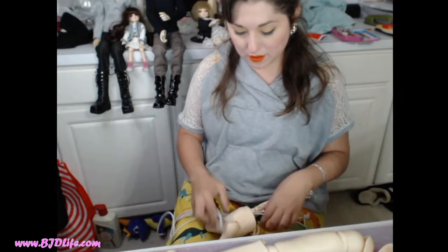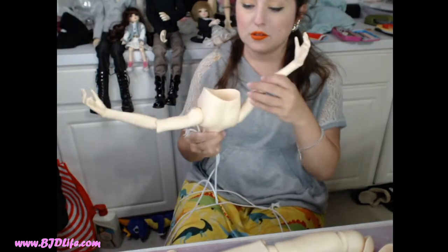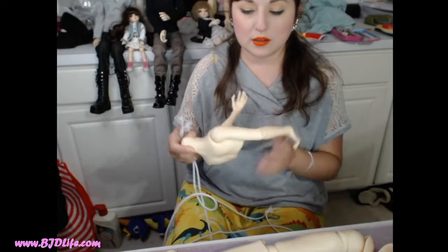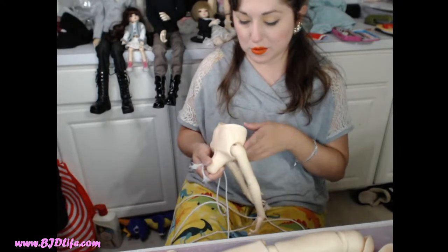I don't think I'm going to do the arms, to be honest with you. The arms are actually not too bad. I mean, that's pretty good for not even being weighted. Hot glue weighting. I mean, I kind of like it. I don't know. Also, it could be me just being lazy.